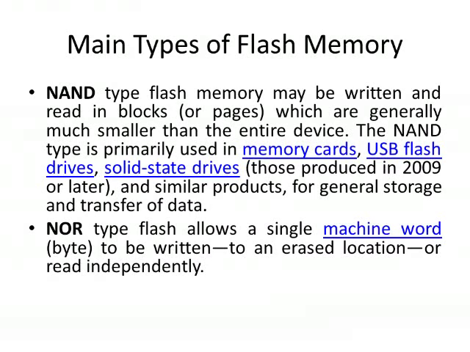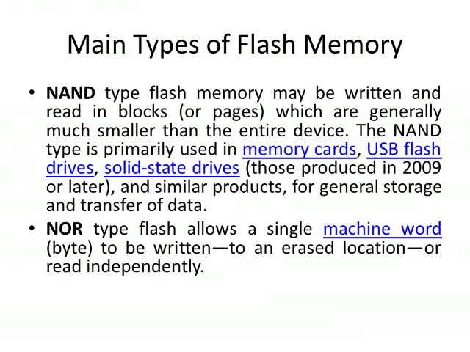NAND-type flash memory may be written and read in blocks or pages, which are generally much smaller than the entire device. The NAND type is primarily used in memory cards, USB flash drives, solid-state drives, those produced in 2009 or later, and similar products for general storage and transfer of data.